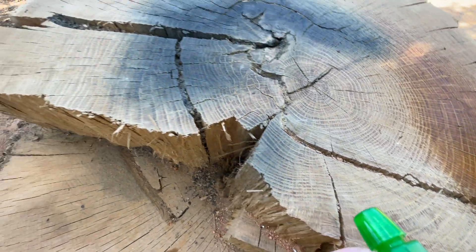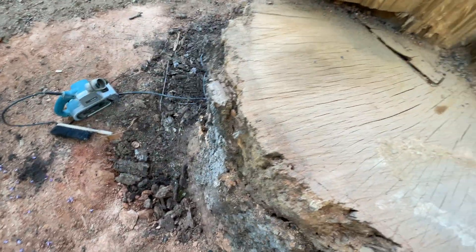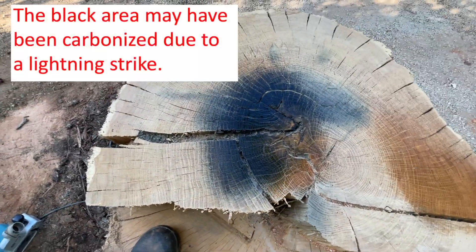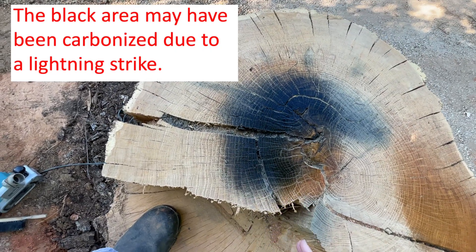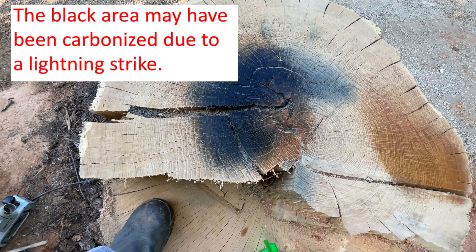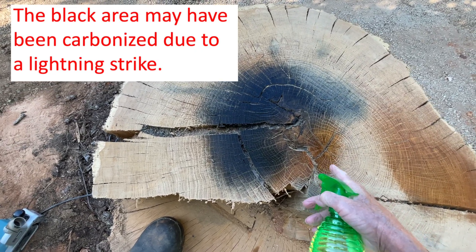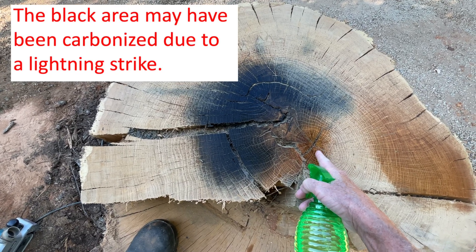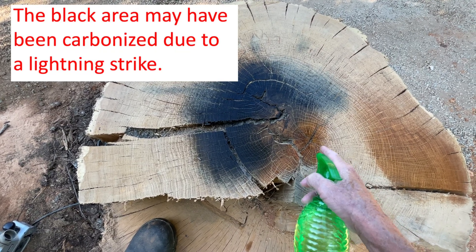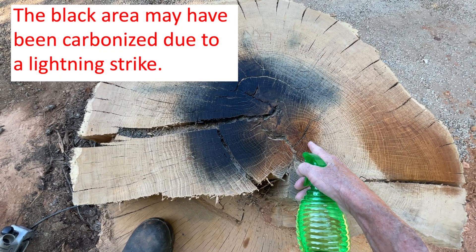If you notice, there's a black area — that's the surprise. It appears to be carbonized in the center, not rotted, because this goes down through the wood. The plan is to count the brown rings — light brown, light brown — the darker brown indicates the slower-growing part of the season, and we'll count those starting with the first one out from the center.